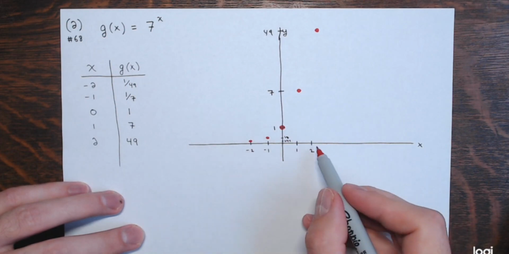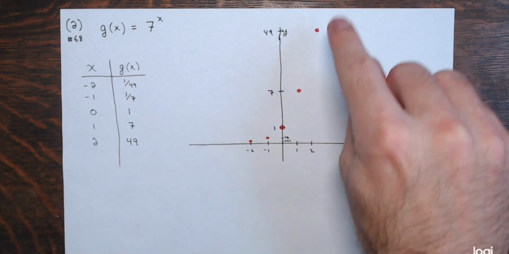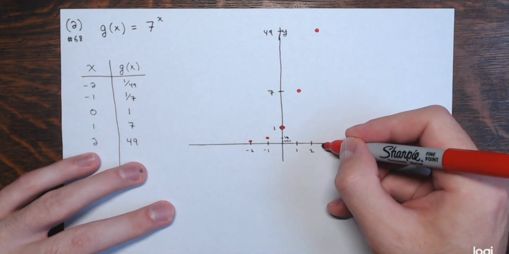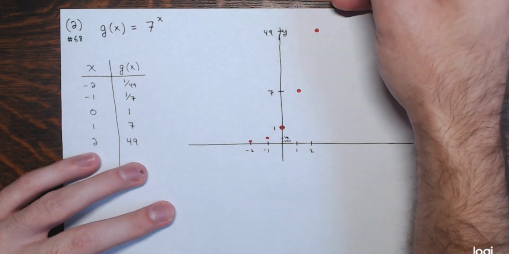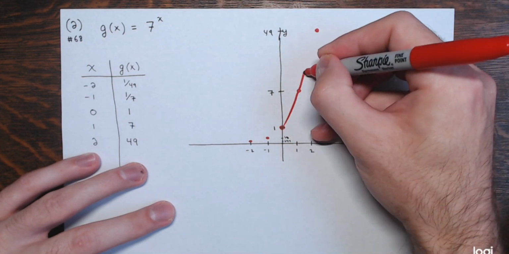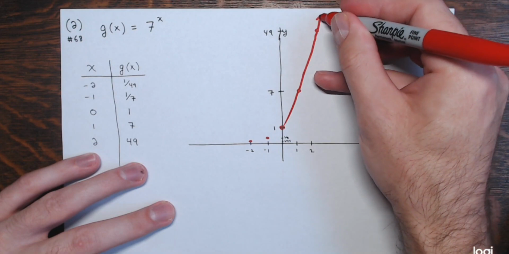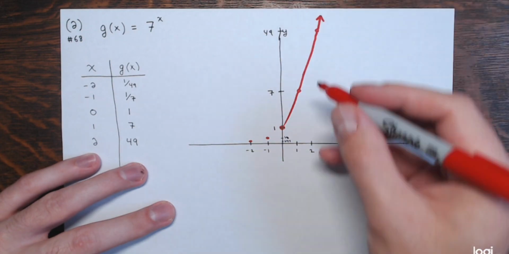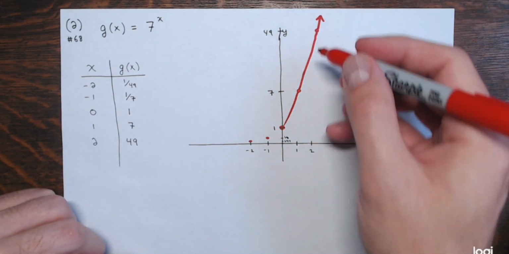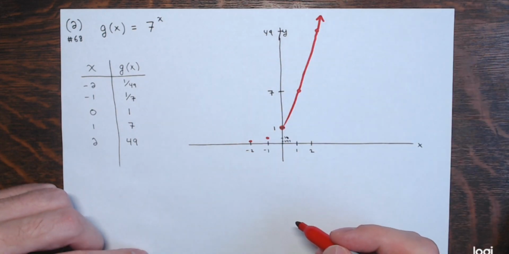And notice as I go to the right, the values would get incredibly large, right? If you plugged in 3, 7 to the third power is 343. I mean, you're shooting up quite a bit, right? Very, very quickly. Right. Again, it's not straight. It should be curvier than that, but it's moving up so rapidly it might look straight.